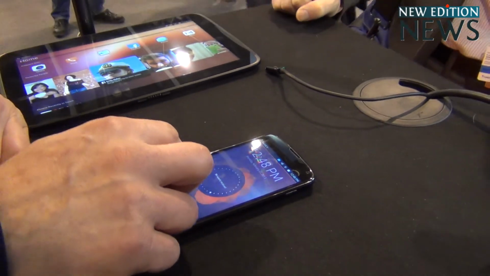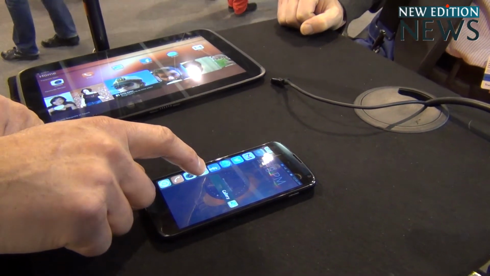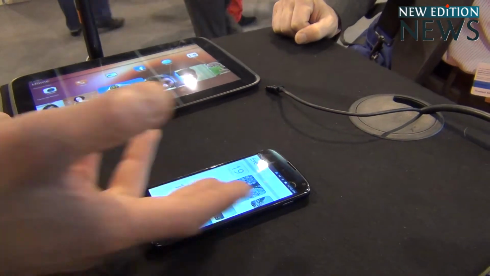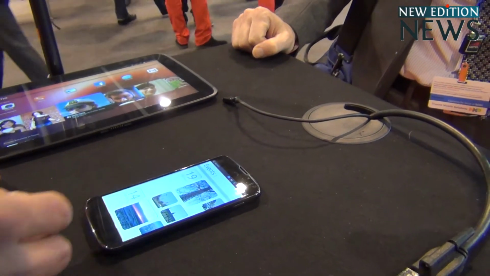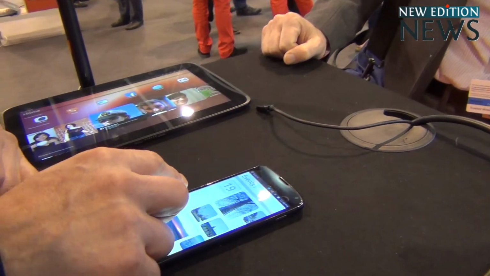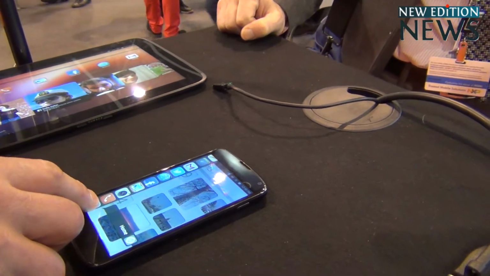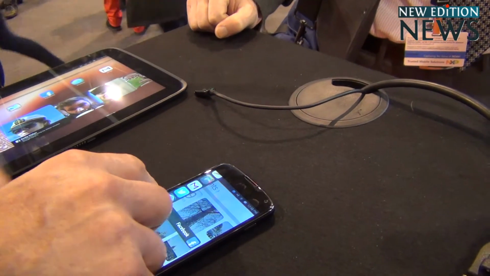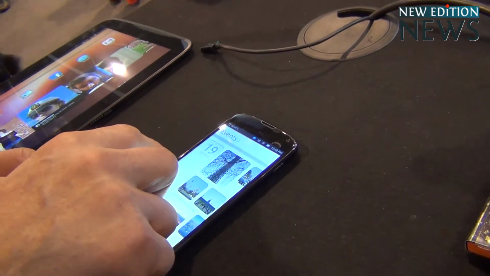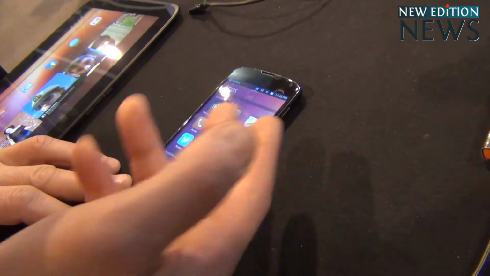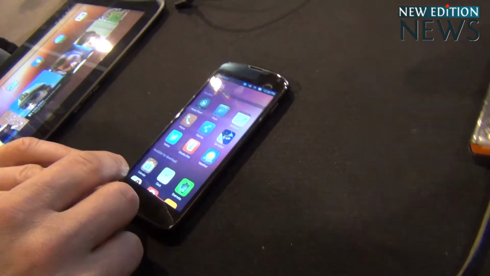So if I want to go to the home screen, I can do that, but I can also launch an application like, say, Gallery. I can just launch it directly from the welcome screen. There I am, in an application. Now, if I want to go to the home screen, I can do it in two ways. I can swipe down below, or swipe to any other application, or I can just dismiss this application and go directly to the app screen on the home.